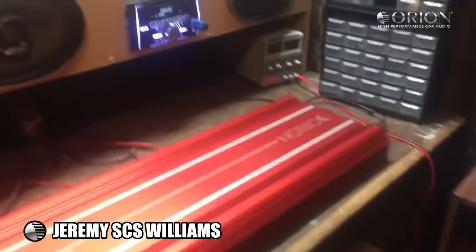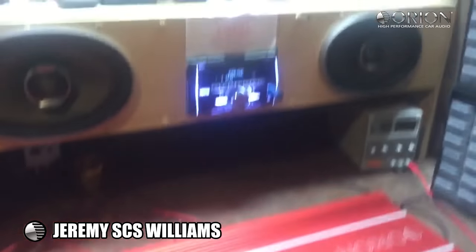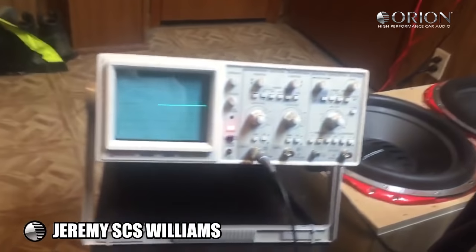Alright, so when I put my cap bank in, I took the lithiums out and put my cap bank in, and I have my oscilloscope mounted in the normal fashion that I always had it.